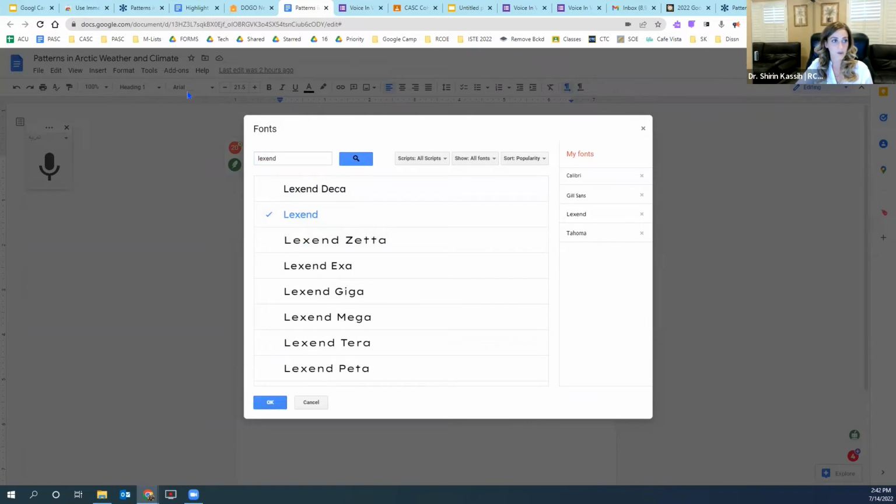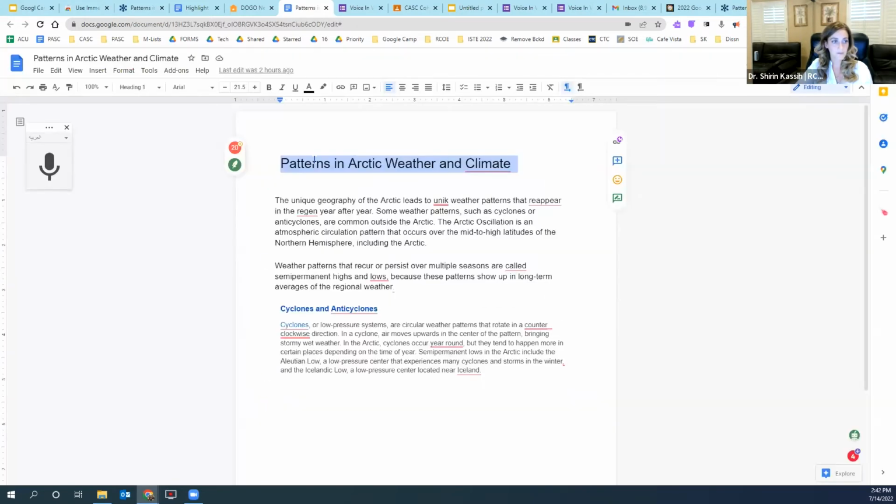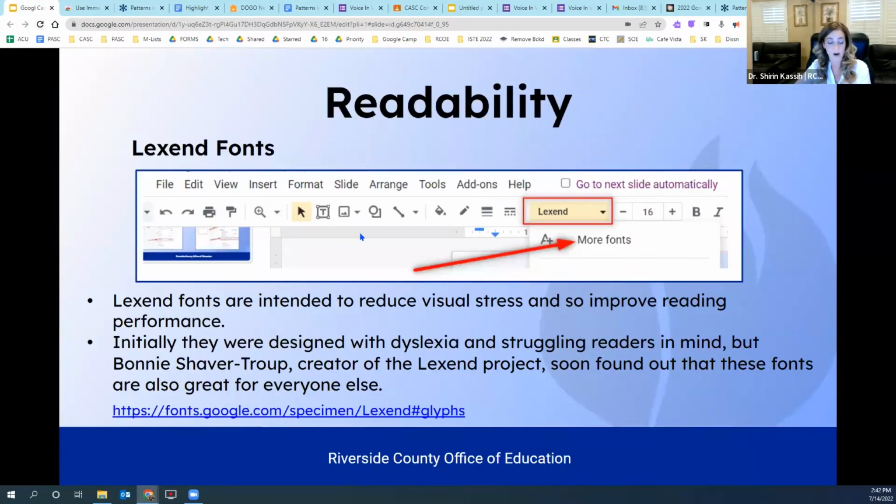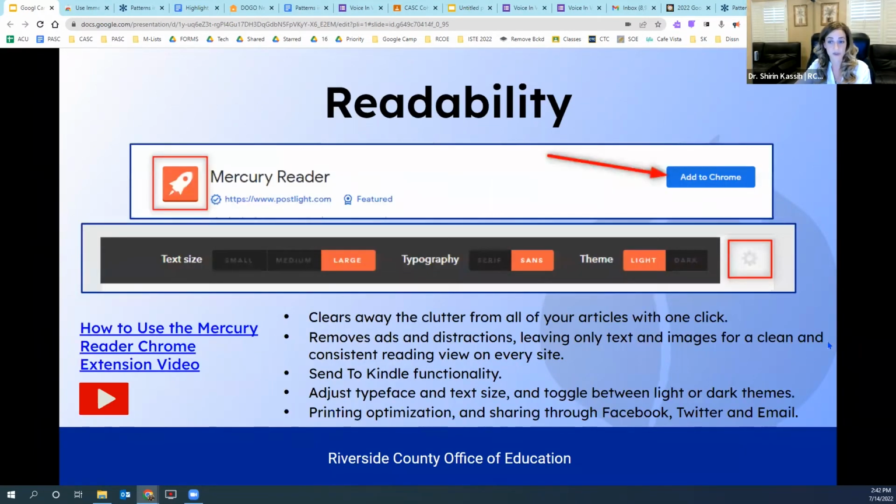So for example, Lexend has from thin all the way to black, extra bold. It has different kinds of thicknesses, but this is a great font that you should consider using whenever you are presenting or giving documents to your students to read.